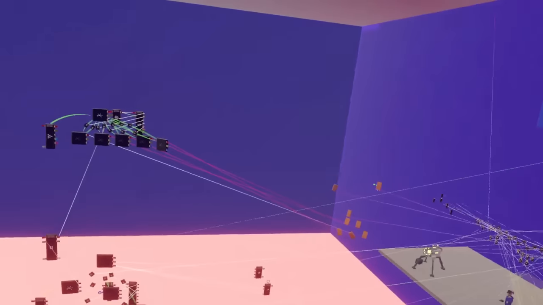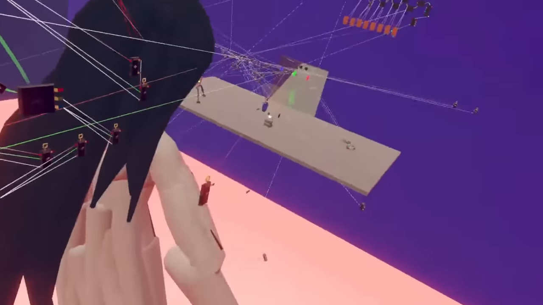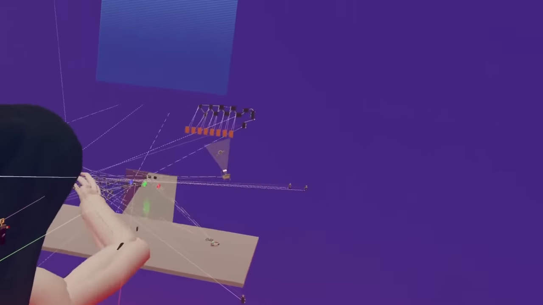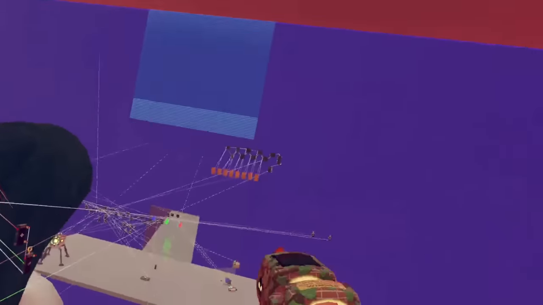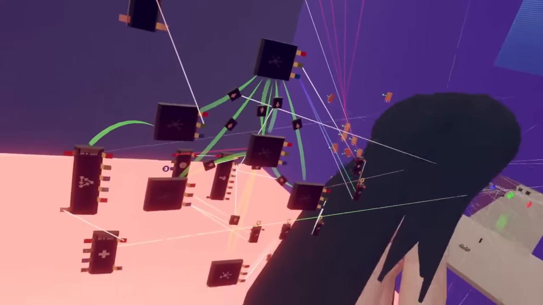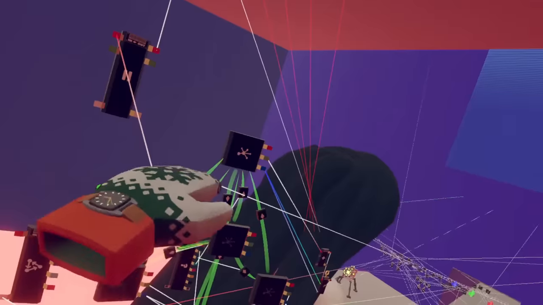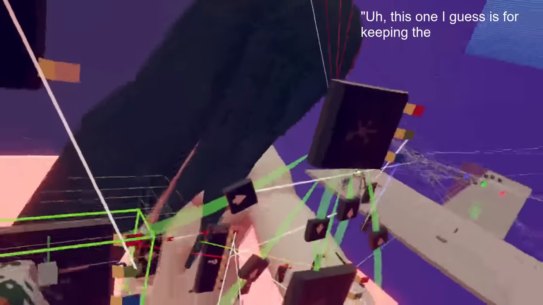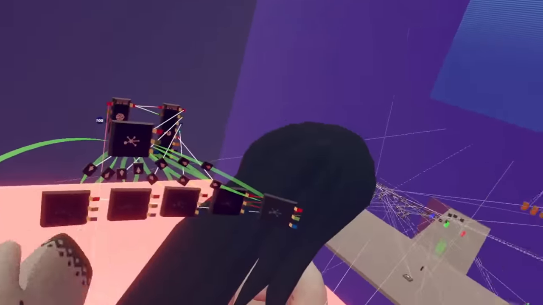Okay. So, time to explain some things. Woo! So, here is the attack chooser. Yeah, move the whole holotar for that. Right, there's the music. And this is the attack chooser. And she has chosen Pat-a-cake. Which I think it just goes through there to choose it. And then that's what ends it. Then it stops right there. This one, I guess, is for keeping it from doing stuff. I don't know. That's her voice line chooser.